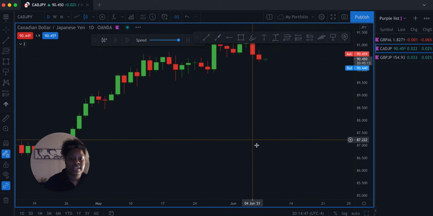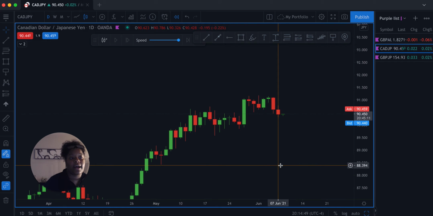The last one that we're going to take a look at is going to be CAD JPY. Now, we had 2 pound pairs, pound AUD and pound JPY. Now we have 2 JPY pairs, CAD JPY and pound JPY. So now we're doing what's called currency pair correlations, where pound AUD and pound JPY shared the pound, but now pound JPY and CAD JPY share the yen. We're going to cross these and see how they flow together. So I'm buying pound AUD, I'm buying pound JPY, I may be buying CAD JPY too. So let's see how that looks.